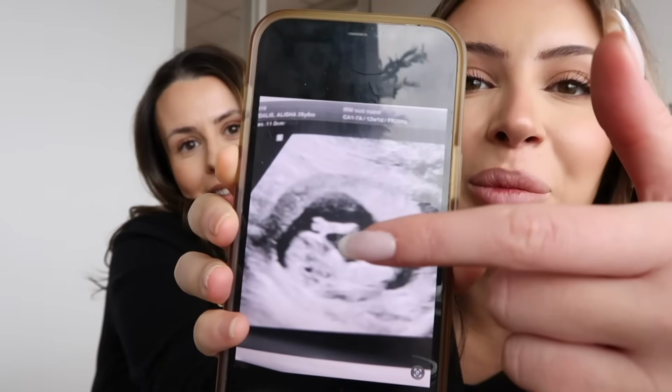She's so cute. And how are you feeling? Are you super excited? Are you scared? Are you nervous? Do you feel ready? I think once I have the results from the genetic testing and everything. Show them that little ultrasound pic. Look at that little hand with the precious head. I think it's a boy. No, I think that's a foot.